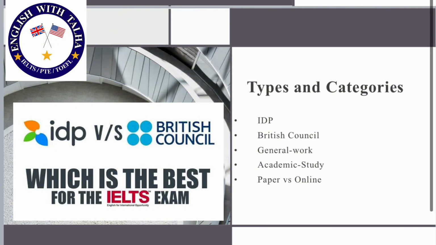Now I'll tell you why there are many rumors, misconceptions, and wrong information about this. Let's say I go for the first time to write IELTS. I book my test with IDP and I don't get the required score. I'll say IDP is horrible, because I have another option, right? I'll say maybe British Council is better. Instead of accepting what went wrong, I'll say IDP is wrong. Same for the person who goes for British Council and didn't get the score. They'll curse the British Council rather than their own problems, right? If I get the score the first time with British Council, that person will never say there's a problem with British Council or IDP. So trust me, both are the same.